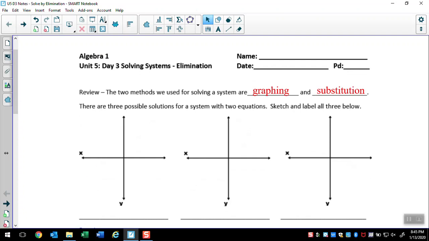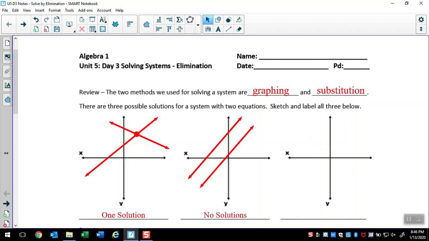The first one is where we have two lines that intersect. So two equations that give you two lines that intersect at one point. This means that we have one solution. If we have two equations that graph lines that never intersect, that are parallel, then we say that there are no solutions. And if we have two different equations that graph the exact same line, so we end up with just one line on our graph, then we say we have an infinite number of solutions. Okay? So this is what they look like in graphs.